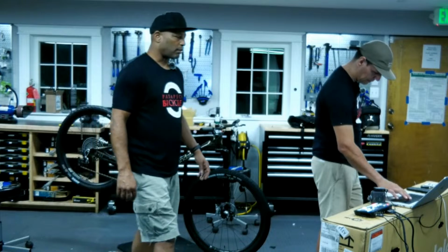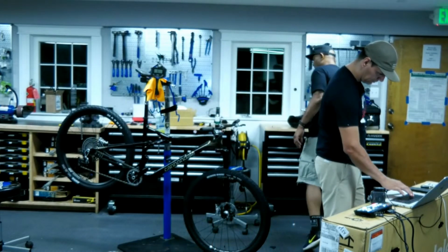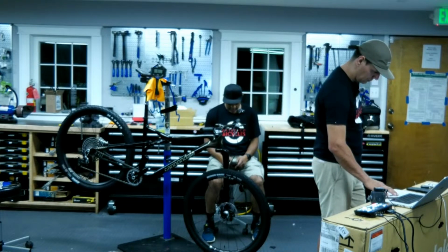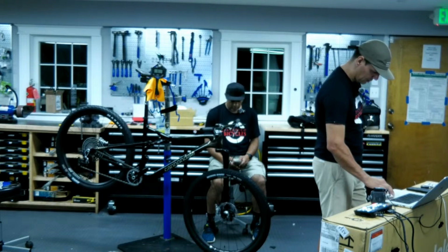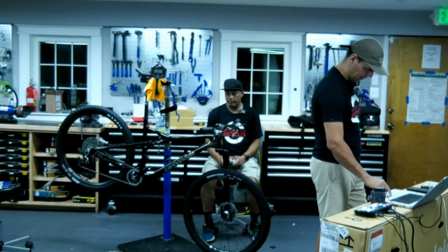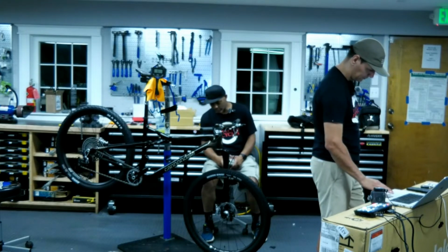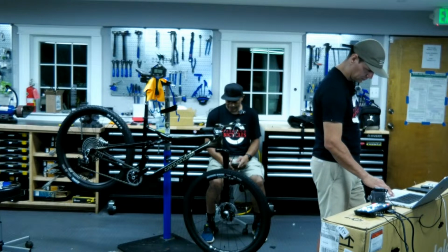Let's see. LAB71. That's not a diss to people that get on computers and study bikes instead of riding them. All right, yeah, it is. It's totally a diss. Cross country LAB71. It sits at 14,000. 14 grand? Yeah. So it'll be like 14,500 with taxes. That's a lot of money. What's the travel? 120, 110?